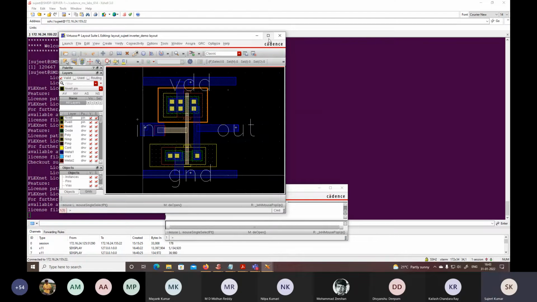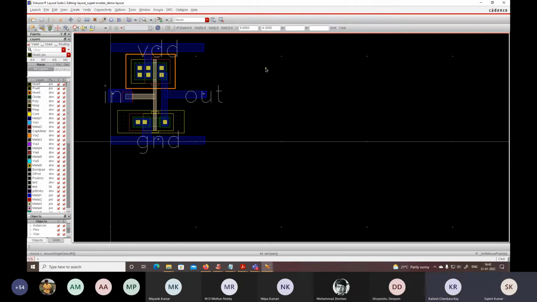So it is here. We have converted from GDS to layout once again. In the same folder, it will override the previous layout. That's why we have chosen another folder, sir. Okay, I think this is the limitation. Yes, sir, this is okay now. Okay, sir.